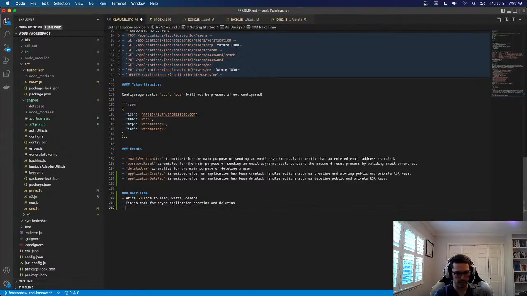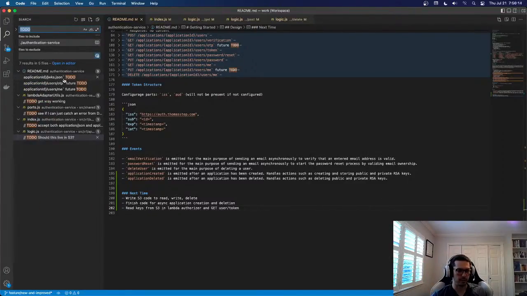Read public keys from S3 in lambda authorizer and user/token, get user token. Okay. So that would finish this one.